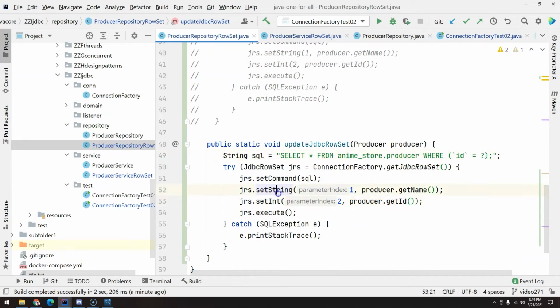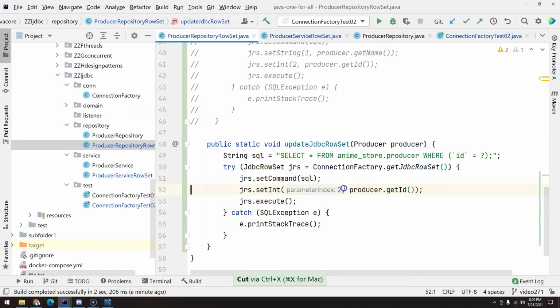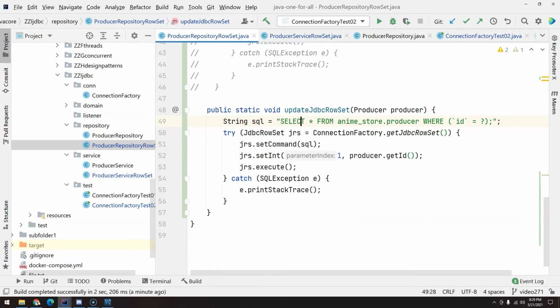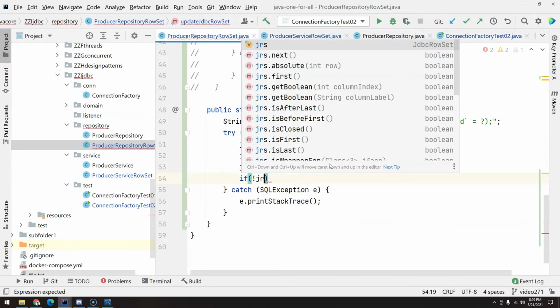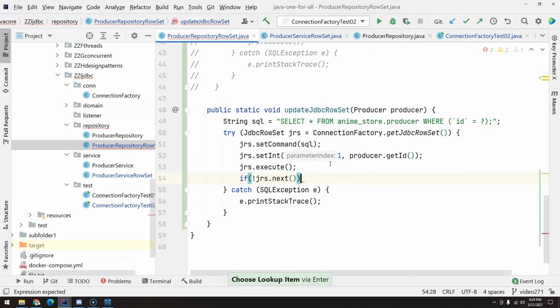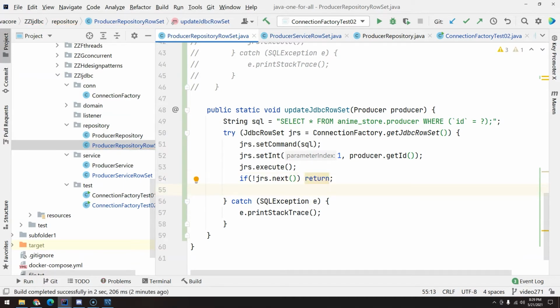Let's change here, remove the setString, and now we have the setInt for this id, and basically we are searching the database for one specific row. If I didn't find anything, so if my next is false, I'm going to just stop the method by giving the return here.